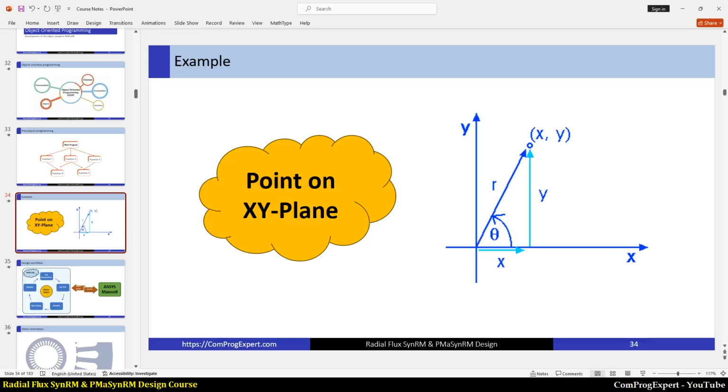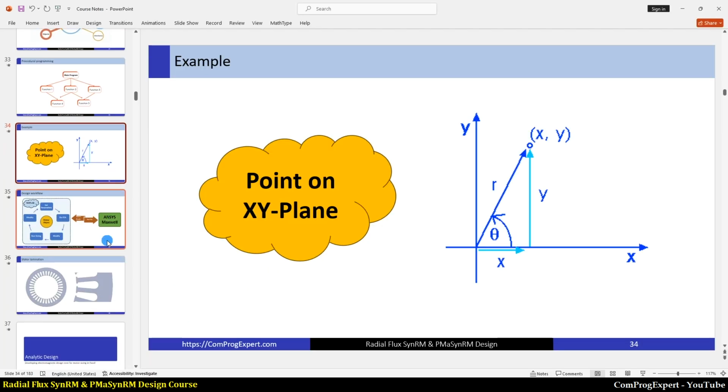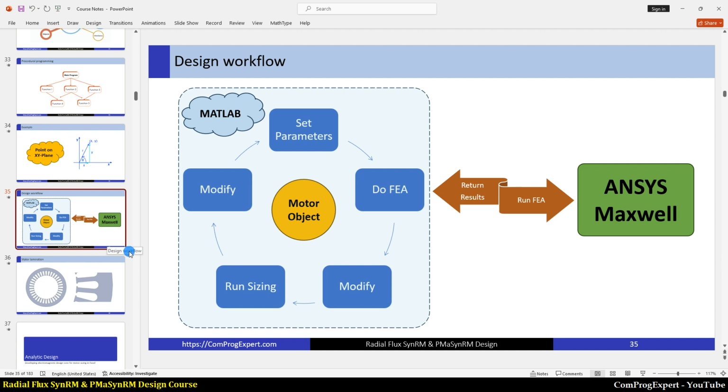Anyway, in this course, we will use this design workflow. So here you can see the MATLAB environment. We have an object, right? A motor object that is developed in MATLAB.